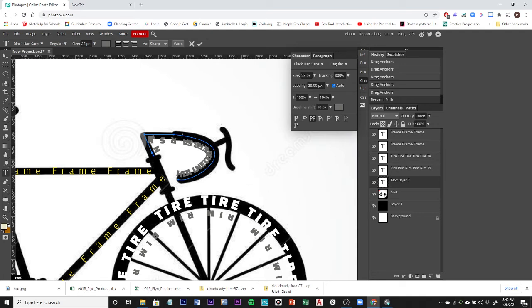So obviously the text is too big, it's too spaced out. I'm going to have to modify that. So I'm going to double click to see each of the characters, and let's just reduce the size till we get it inside that path. For some reason it closed the shape, so I'm going to have to try to shift this over. So before I do anything, let's try to fix that.